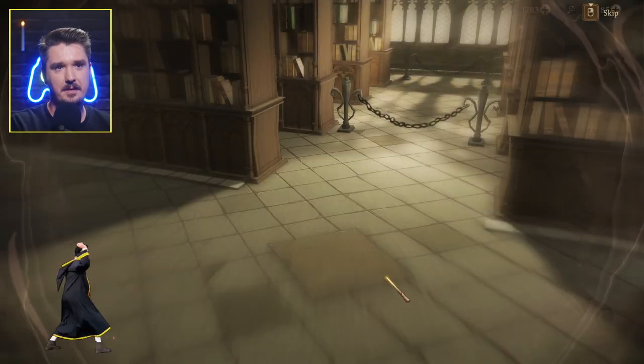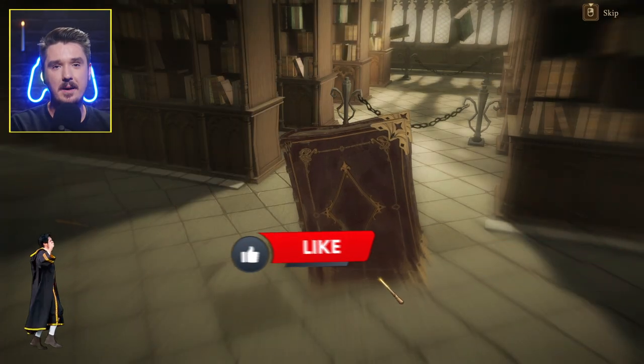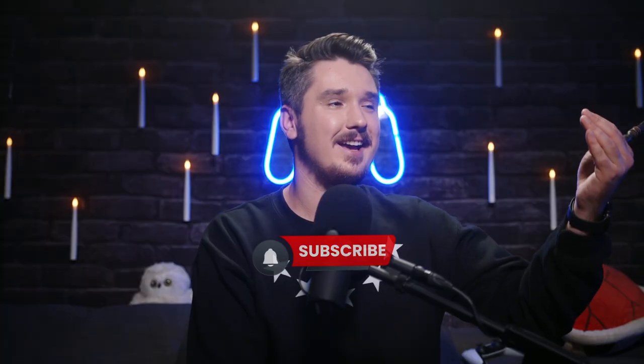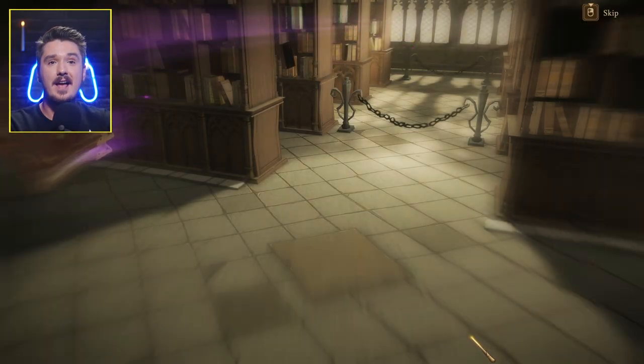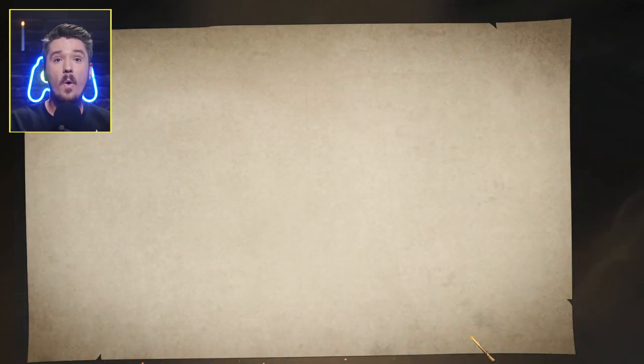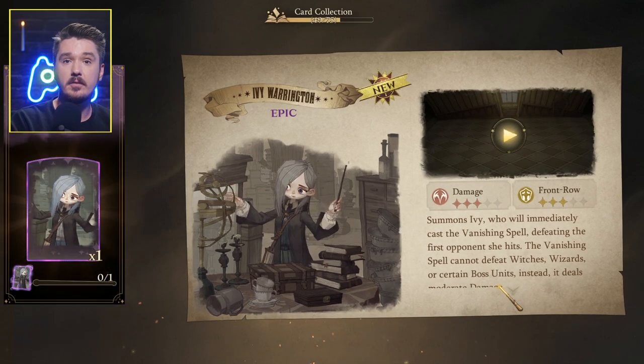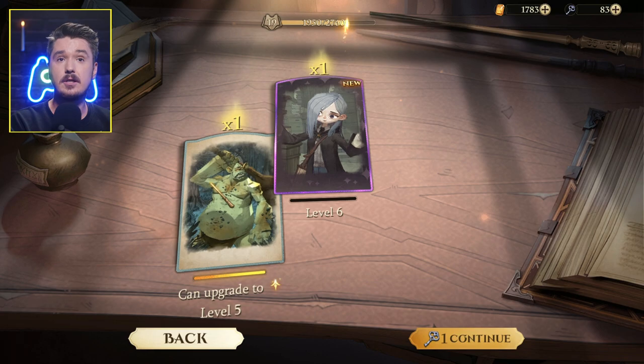Oh my god, another one I really want to get is Baby Manticores. I have it, but I need to upgrade it because I love that card. I do a little dance, and I pair it with Bombastic Bombs, which we need more of here. Oh! Oh, Ivy, I didn't have her before. All right, and a troll, nice.